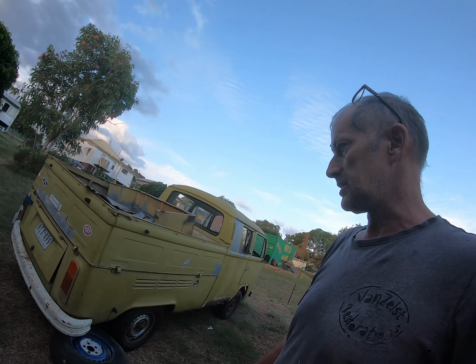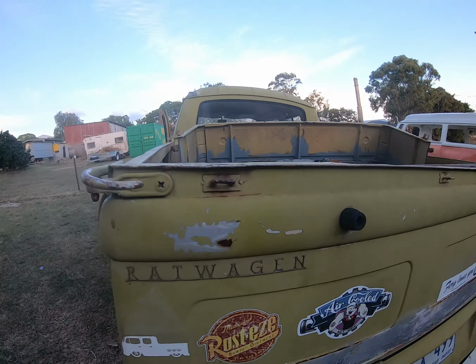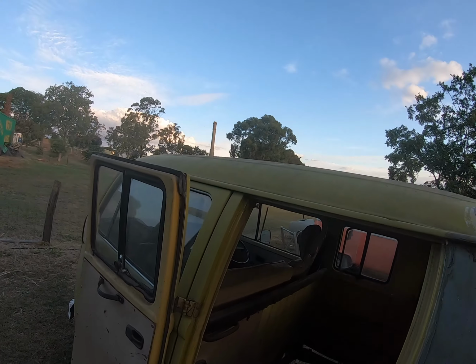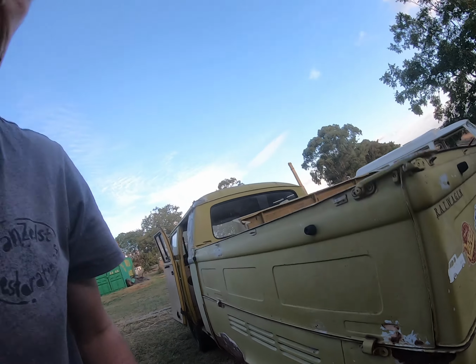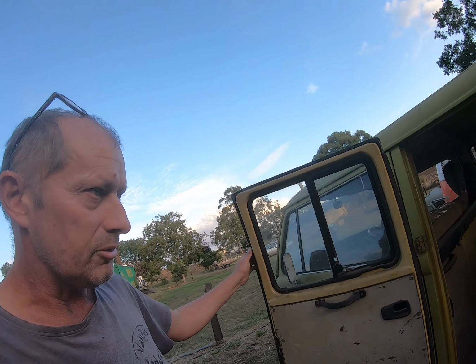Basically, this car's got to pass a roadworthy, not a beauty contest, because rat is life. And rat wagon, I hear on the grapevine that this thing will pretty much look like that sticker. It's going the 6-inch drop, so it's going to be sick. Even stuff like, you don't want to wash it, you don't want to buff it, you want to leave all that faded paint, but it becomes quite the project to try and make new, where you've put welded new panels in, look like existing. I've got a few tricks up my sleeve. I have done it before, so yeah.